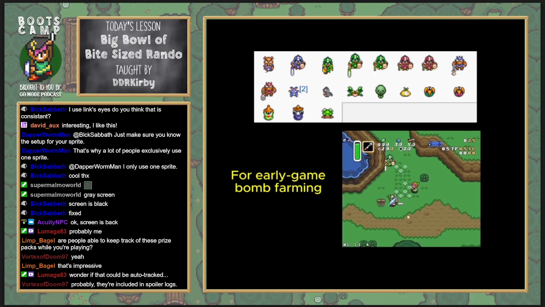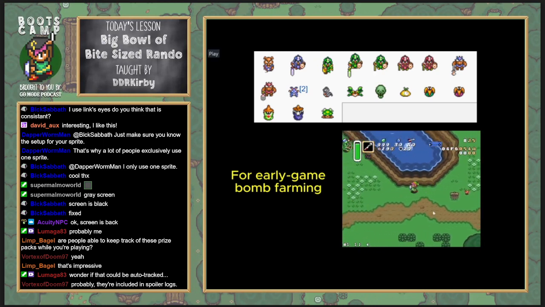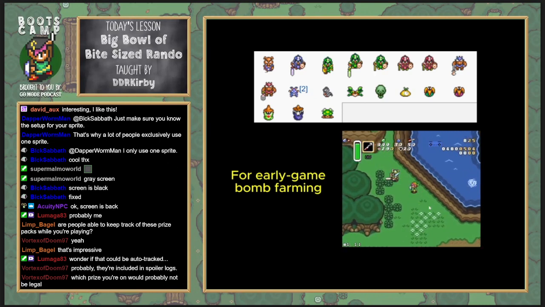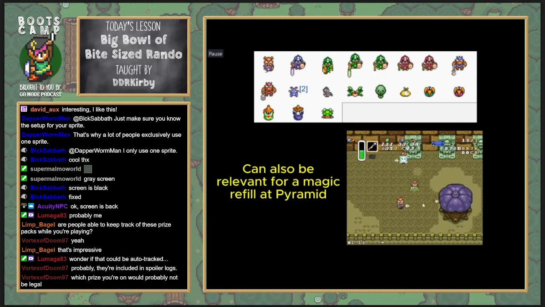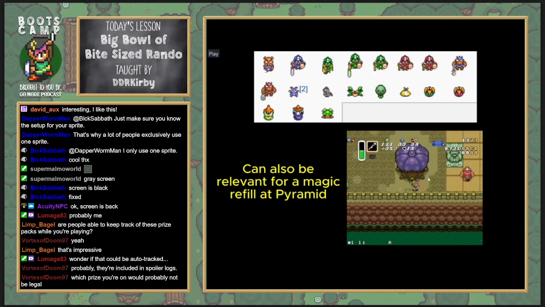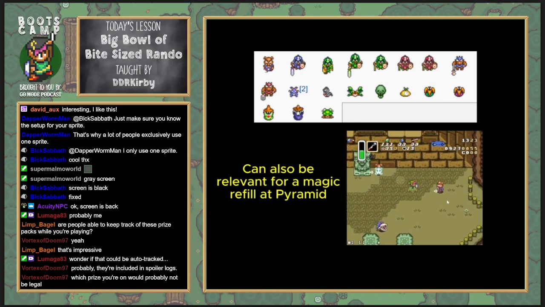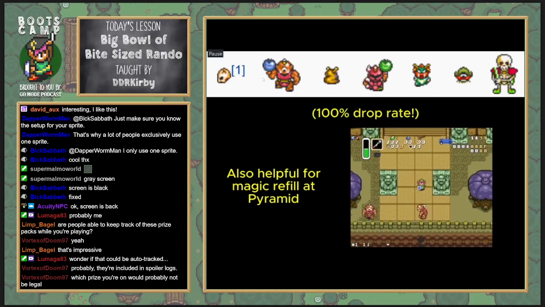This one can occasionally be useful for early game bomb farming. So there's a bunch of guards on the way to Lost Woods or Kakariko that might be useful. And this can also be relevant because these enemies over here are on this screen with the pyramid. So in case you flub a Ganon fight, you might be able to go and kill these 4 enemies and get a magic drop.